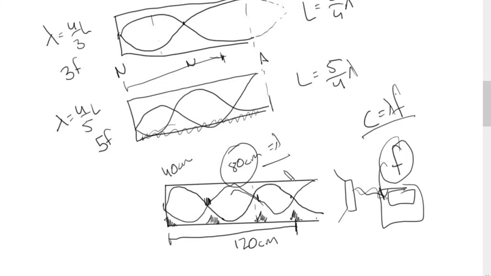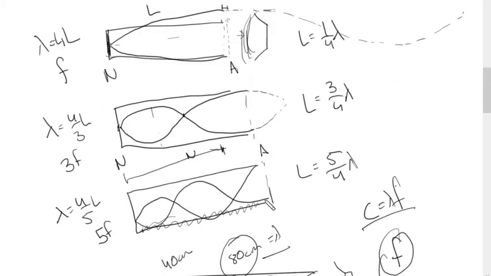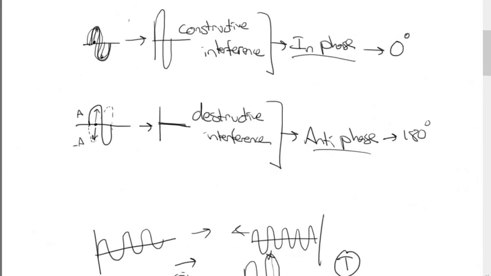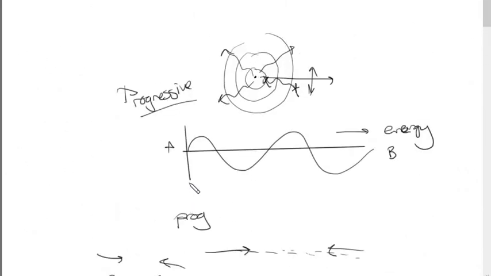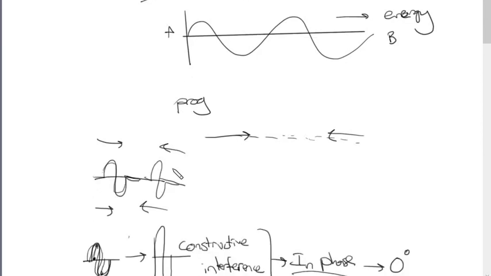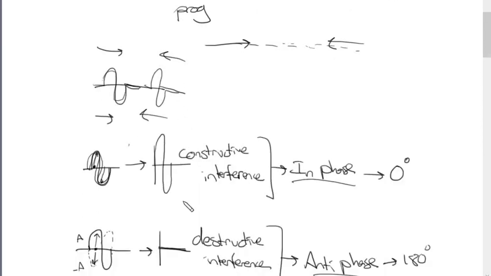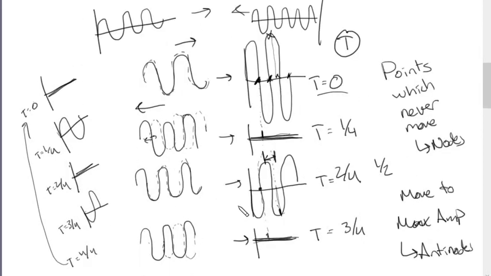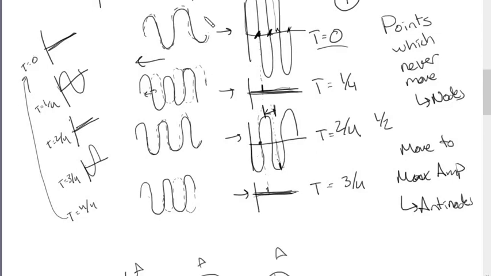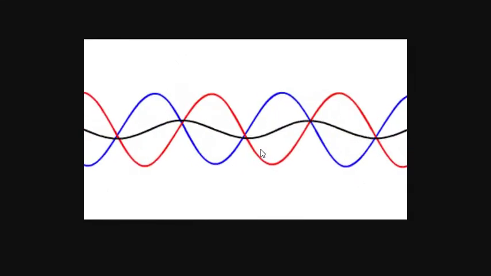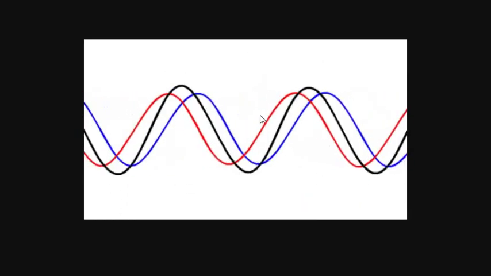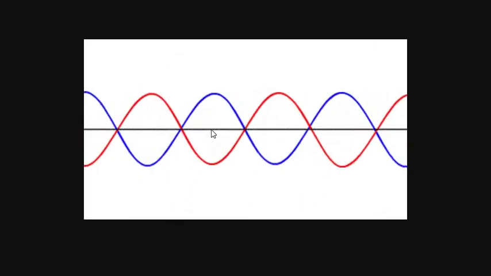Alright, so this is the basics of standing waves. Let's quickly review all the points that I said so far. So what did we talk about? We said that you can get standing waves when you have two progressive waves moving in opposite directions. When they move in opposite directions, they can either interfere constructively or destructively as long as they're moving along the same plane, all of those things. And the pattern you get will have a very specific motion, and that can be seen here, right? So this is basically a standing wave where these points which never move are called nodes, and the points which always move are called antinodes.